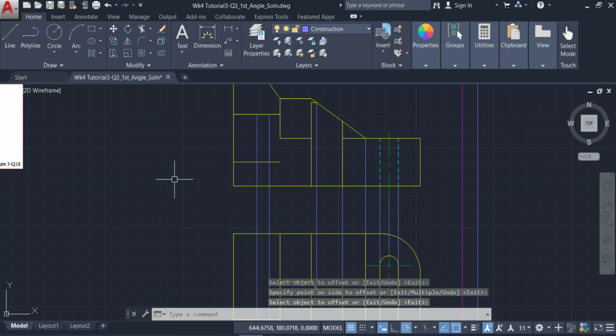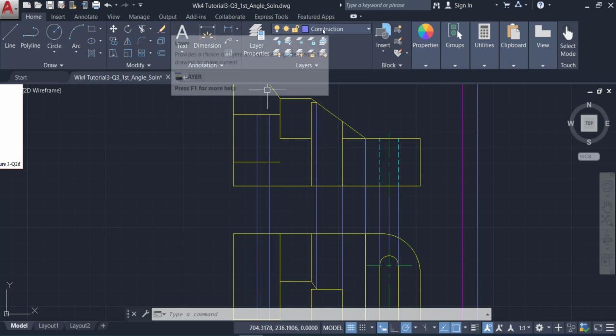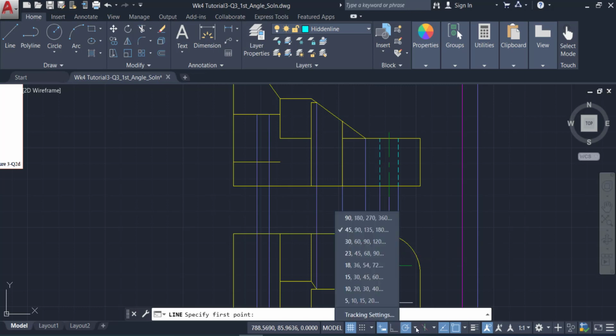For a blind hole, we need to create the tip. That's the angled tip of 120 degrees. So I need to first change my line to polar tracking to 30, 60, 90, 120.